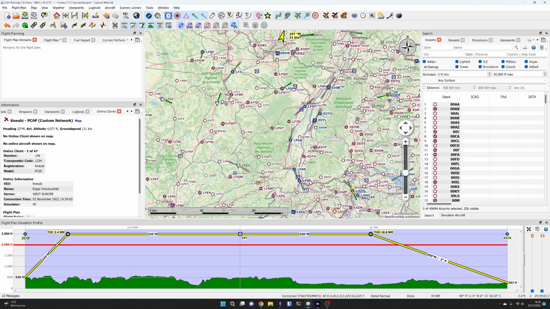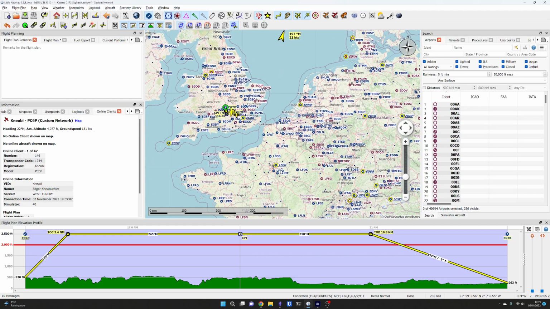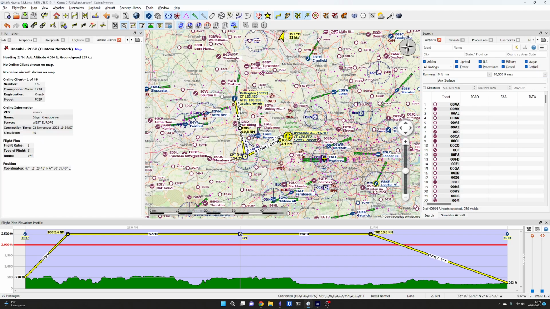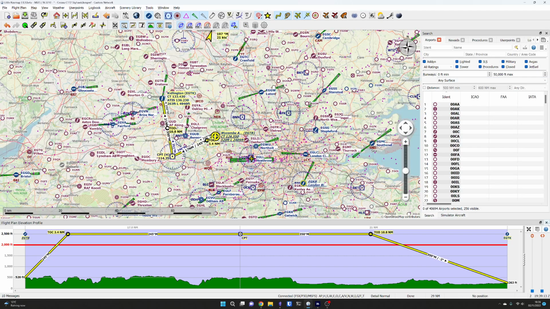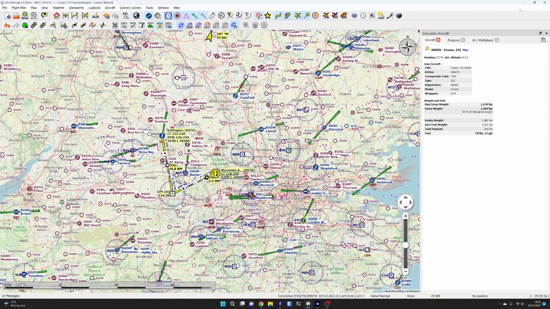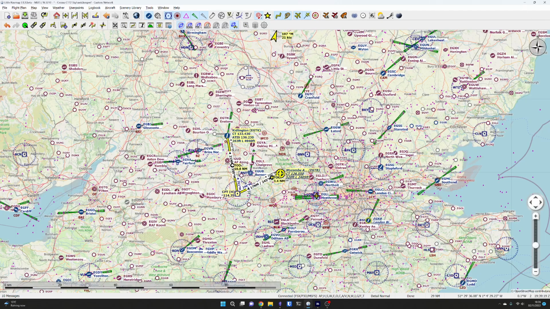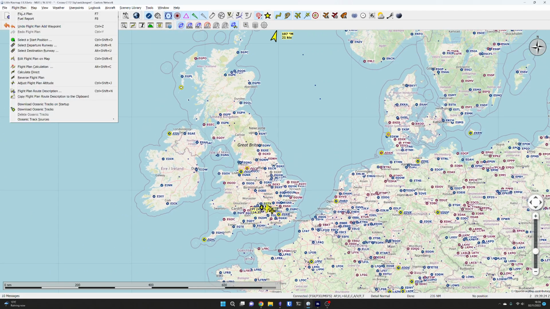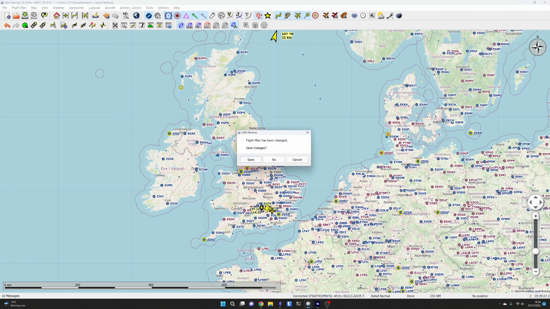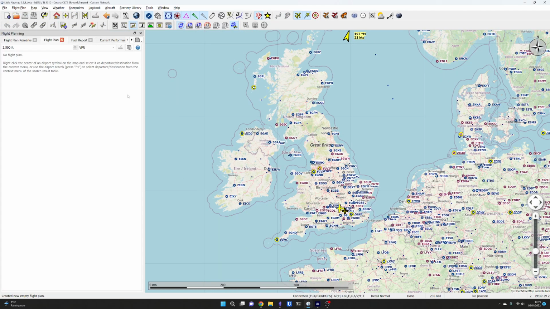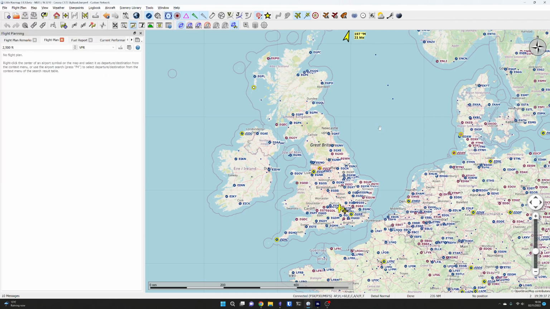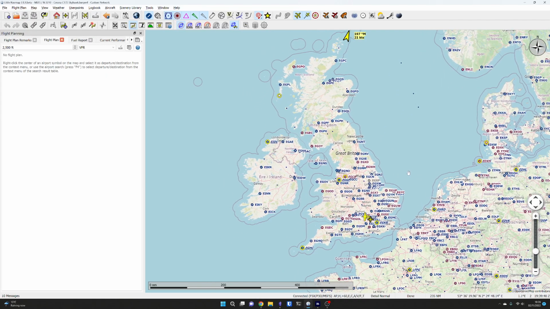So before we go any further, you've seen the basics: we can program flights and we can see lots and lots of information around the screen. Let's remove all of these dialogues and bring LittleNavMap right back down to basics. So get rid of everything and we'll build it up a bit at a time so you get to see what I'm doing. I'm going to select new flight plan in the file menu, and say don't save the changes. So we've got nothing in here now. Okay.